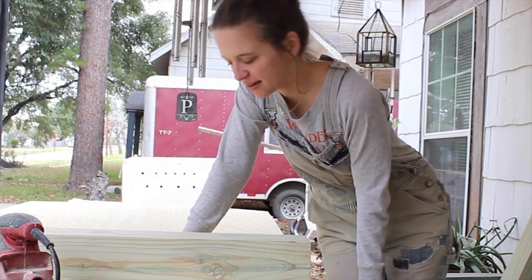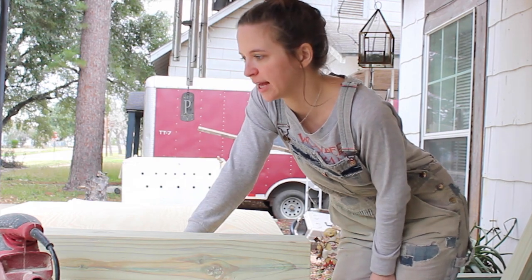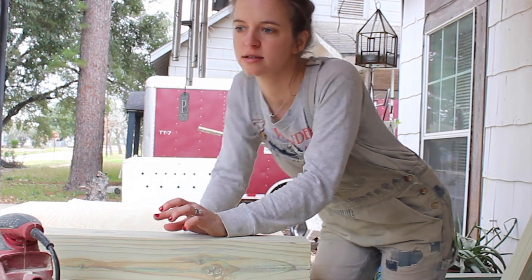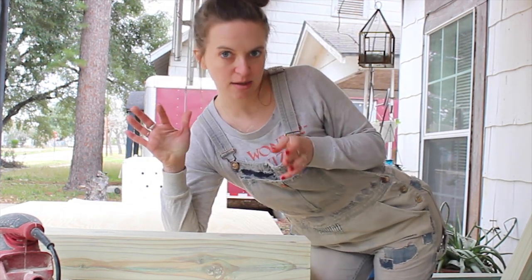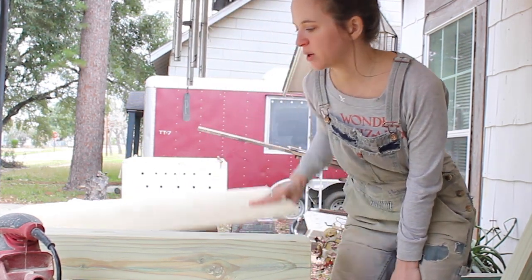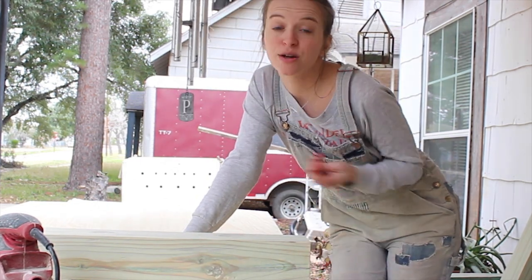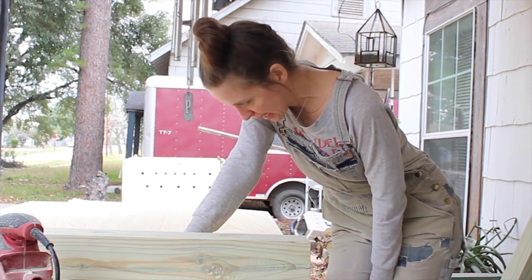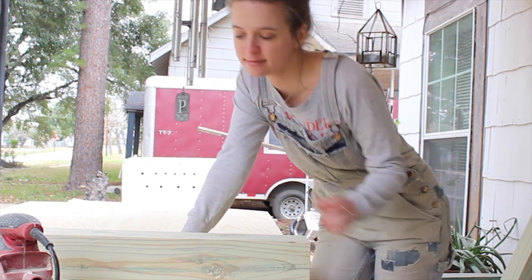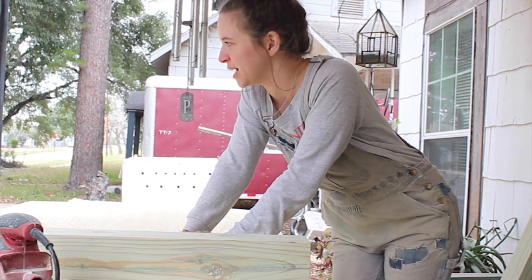Hello everyone. So I'm day 2 of sanding right now, and I've gotten all of the support brackets, the cross beams, all that stuff is done. I'm finishing up the last leg, and I've been working on all the shelves, and I'm hoping to finish all the sanding today. I was hoping to do the staining tomorrow, but I forgot to order the stain, so it won't come in until next week sometime. Which kind of sucks, but that's okay.